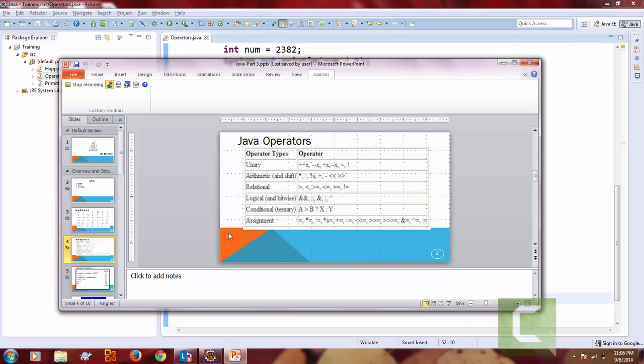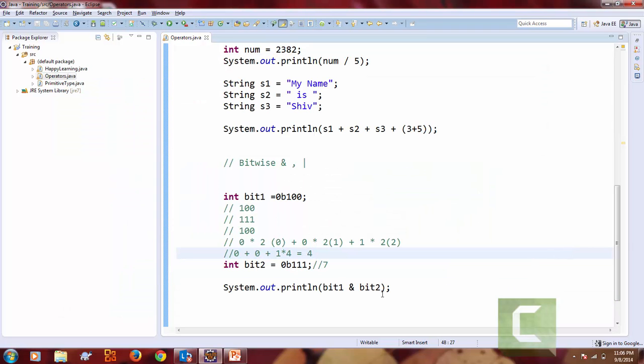So the ternary operator is nothing but a kind of statement.